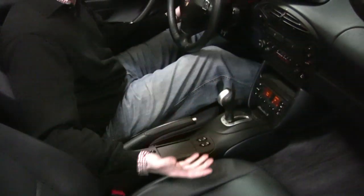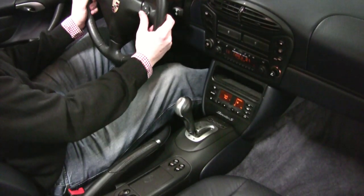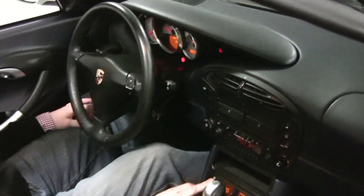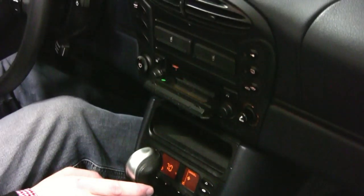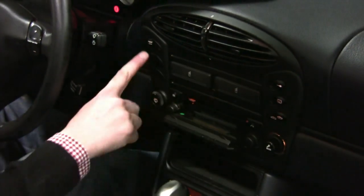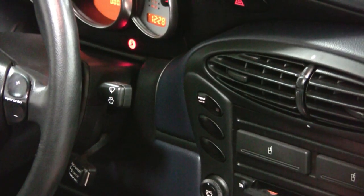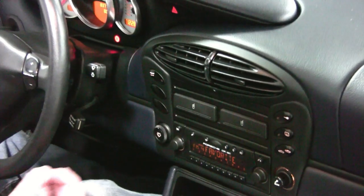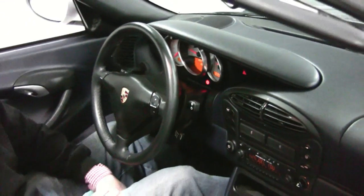You've got your power windows here, as well as your Tiptronic transmission. You can pop it into drive and drive it like any other conventional automatic. If you go into manual mode, you can use the Tiptronic buttons right here on the steering wheel to shift up and shift down, then pop it back to drive to return to normal mode. Behind there you've got the automatic climate control. In-dash CD player pops right out from behind the face of the radio. Two cup holders right in there. PSM — Porsche Stability Management — that's stability and traction control. It turns on every time you turn the car on, and it's actually a really nice option to have because it gives you a little bit more flexibility in inclement weather. And there's cruise control right here. Really a heck of a car.